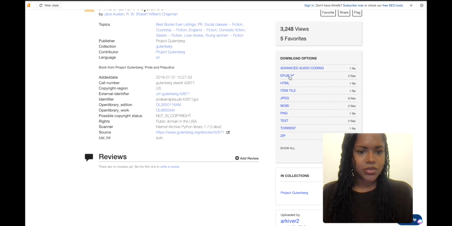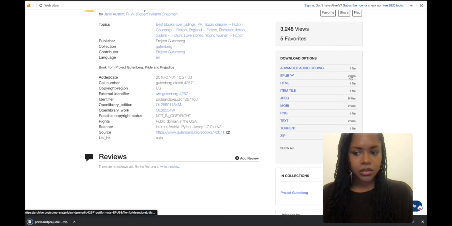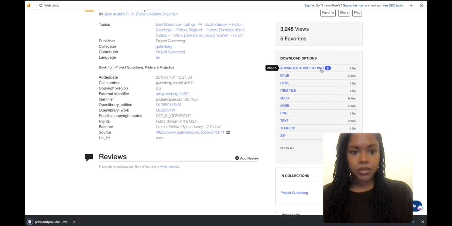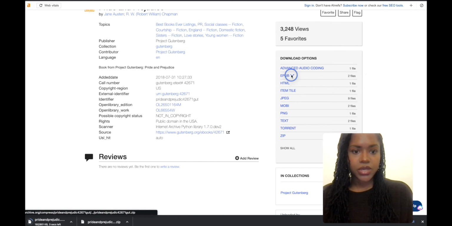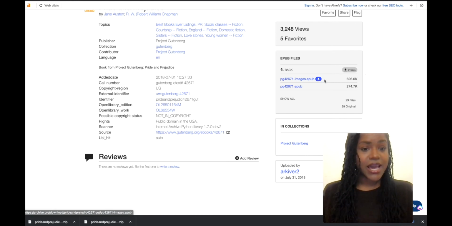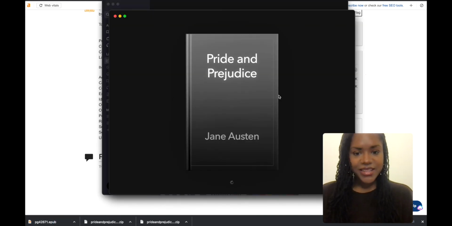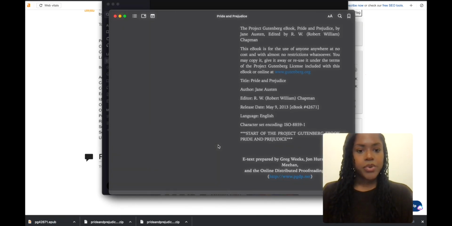Why is it doing this? Okay, so you just want to click on it, click on two files, or you can click on the drop down and choose which one to download. So the EPUB, I'm guessing images is the scans, like I mentioned, and then this is the auto-generated text. And just like that, you've got your public domain text.